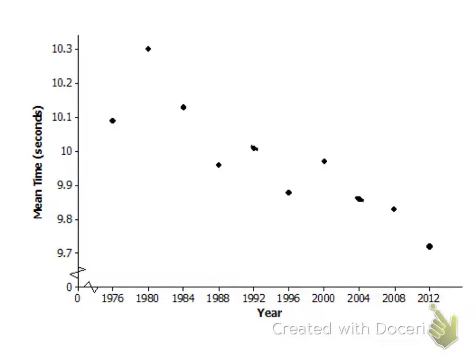Here's a plot that really shows the trend in this data. A couple things to notice is that they really stretched out the scale here. The times go from 9.7 all the way up to 10.3, and they've left the bottom part of the scale off so that we can really see the detail in the trend of the shrinking times. In a race like the 100-meter, every 1/10 of a second is really significant. They're going to measure out to hundredths of a second, as we saw in the data table. So every 1/10 of a second is very significant.